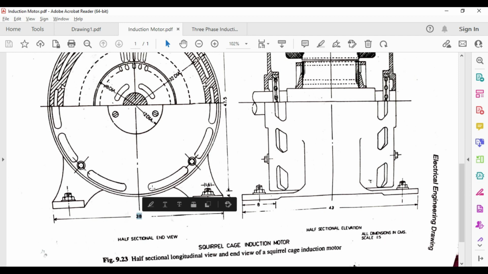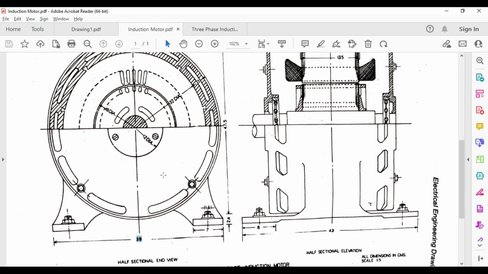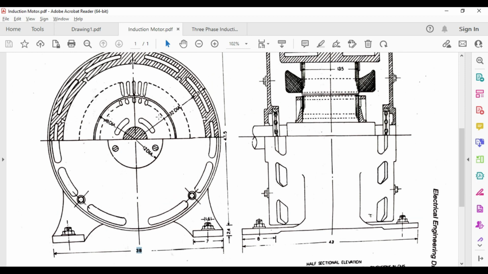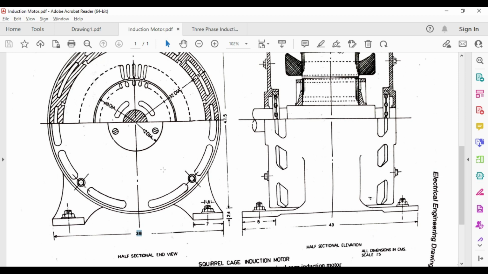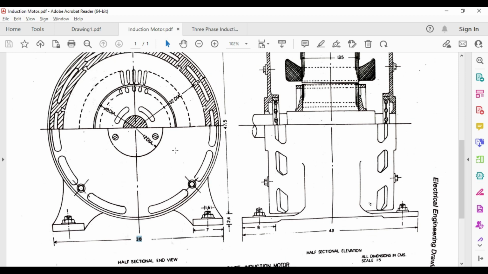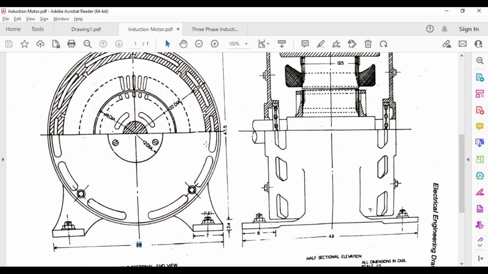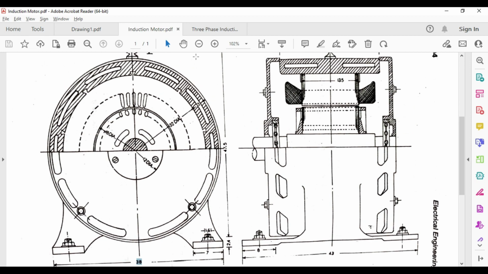So accordingly, if you measure the distance between any two points, or whatever distance or radius you require, just measure it by scale and multiply it by 5, and you will get the exact dimension in centimeter. But while drawing this diagram we are going to use millimeter, so I have converted all the dimensions to millimeter in this diagram.